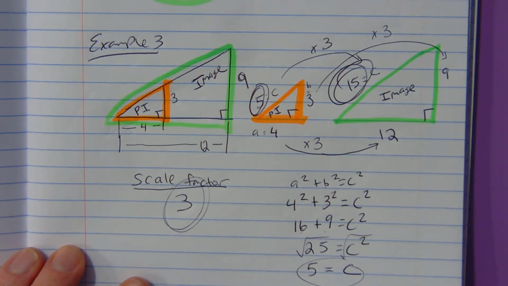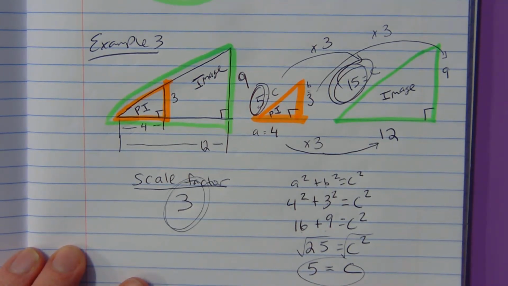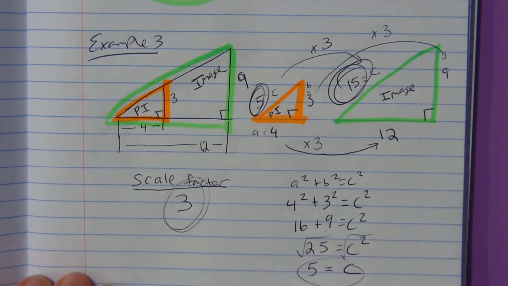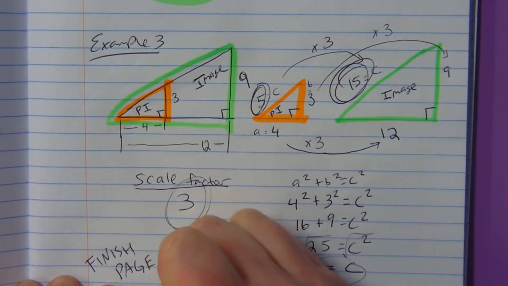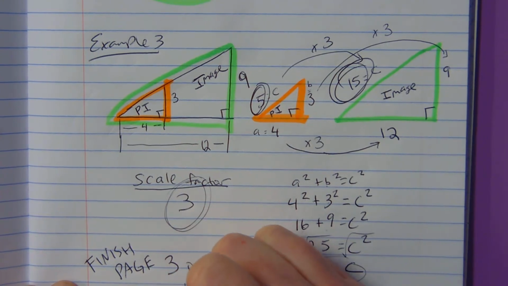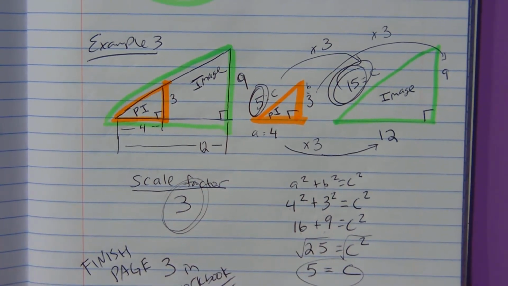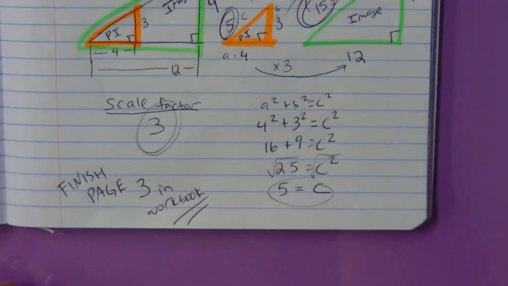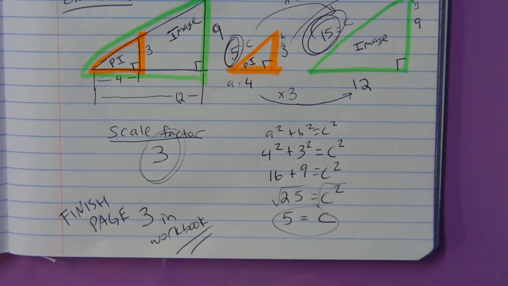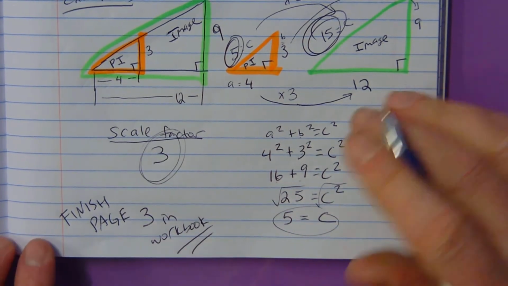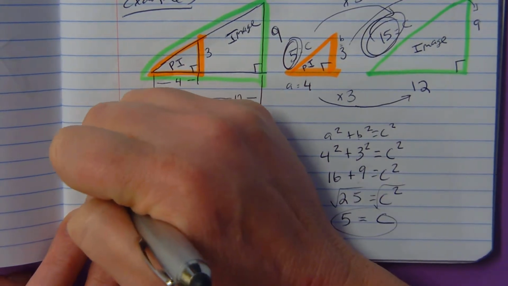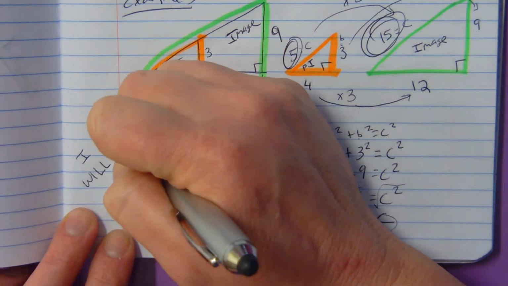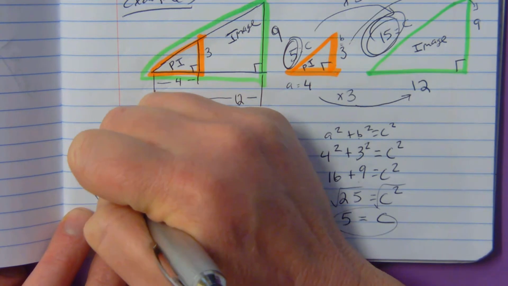So I hope that you understand this, and I hope that you use these notes to help you. Now you need to finish page 3 in your workbook. Okay, so finish page 3 in your workbook. That's your job at this point. And then you will have something else to do. When I come back to class, you need to make sure that you have these notes. I'm going to check the notes on the next day that I see you, either Tuesday or Thursday or Friday. So I will check notes next class.